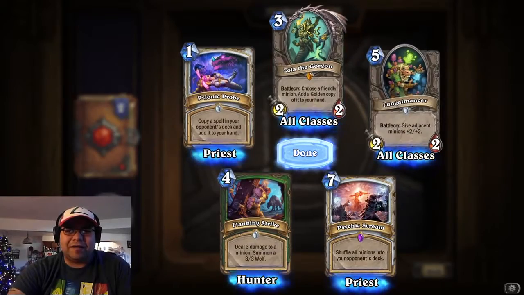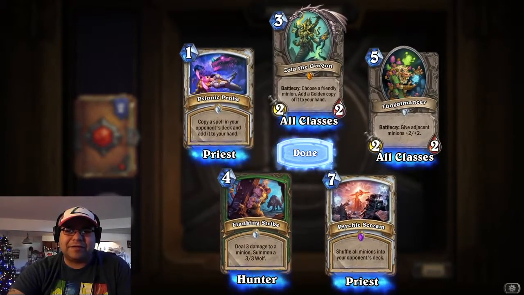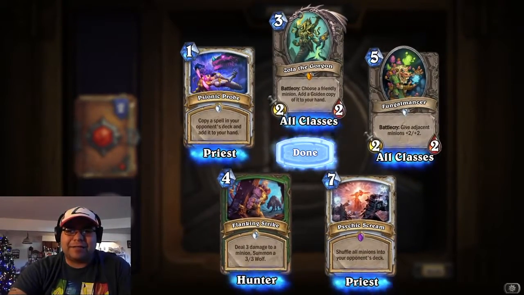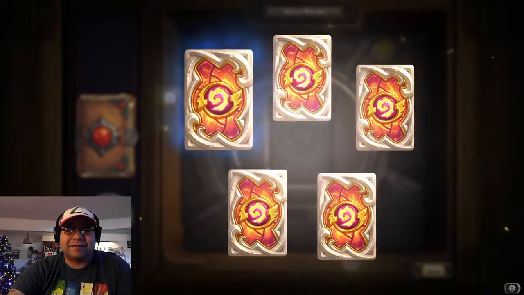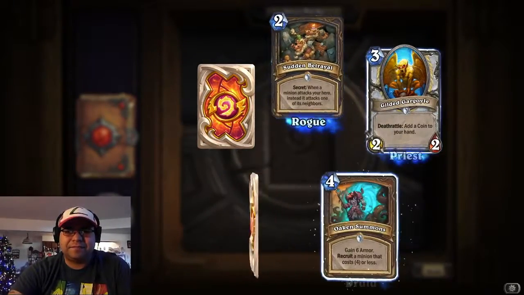Zola the Gorgon. Battlecry, choose a friendly minion, add a golden copy of it to your hand. That's pretty cool. You add whatever minion to copy into your hand and then it's golden. Alright. Last two. Come on, we gotta get something here, guys. Any other epic? Nope. Simple pack.